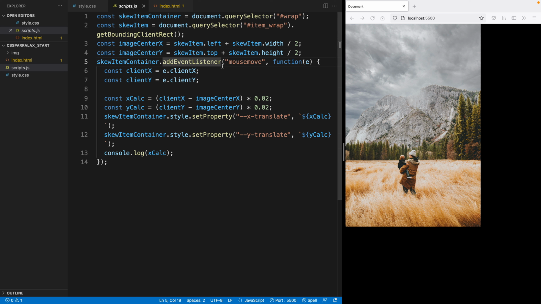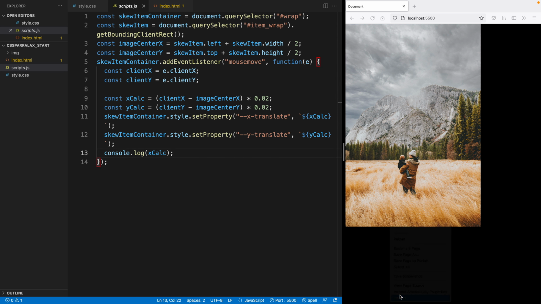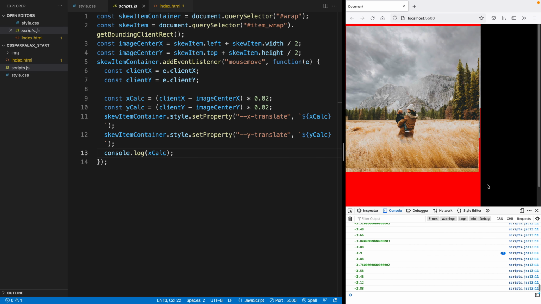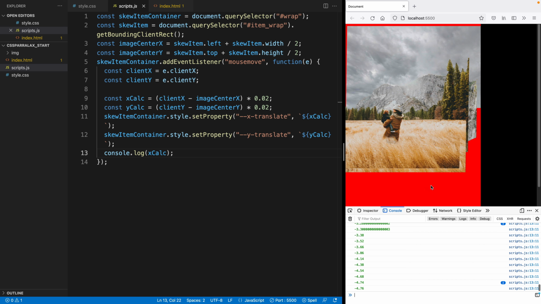And then here's our event listener. Whenever we move the mouse, we set up an event listener, and inside of that function we get the current X and Y value from our mouse, and we set that to a variable. Then here's where we're basically setting that CSS property. You can see we grab that container element, and we're setting the style of the X translate to whatever our mouse is. Notice I have this console.log down here. So I'm going to right click over here and inspect this, and you'll be able to see this when I switch over to my console. And you can see, as I move, the X and Y values.